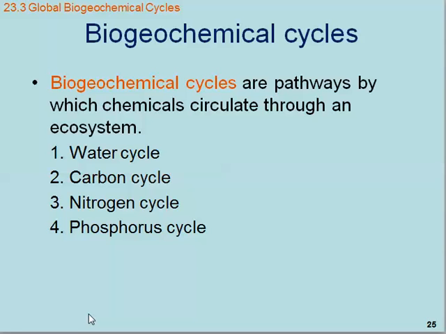Okay, I want you to remember as we're going through these, think back again to the beginning of the semester when we did our chemistry unit, and we talked about the large macromolecules of which we are made. We talked about carbohydrates, which contain carbon, hydrogen, and oxygen. We talked about lipids, which also contain carbon, hydrogen, and oxygen. We talked about proteins, which contain carbon, hydrogen, and oxygen, but also nitrogen. We talked about nucleic acids, which contain carbon, hydrogen, oxygen, and nitrogen.